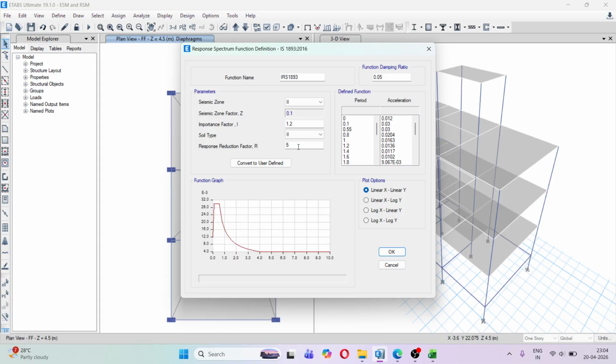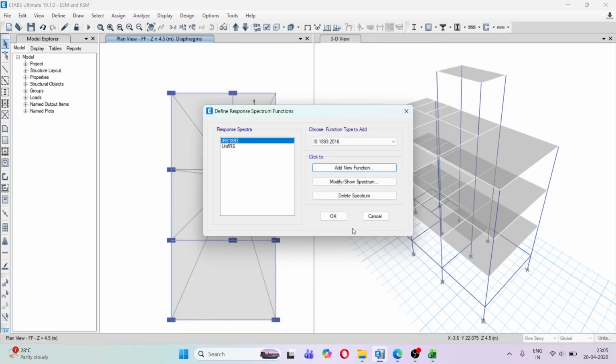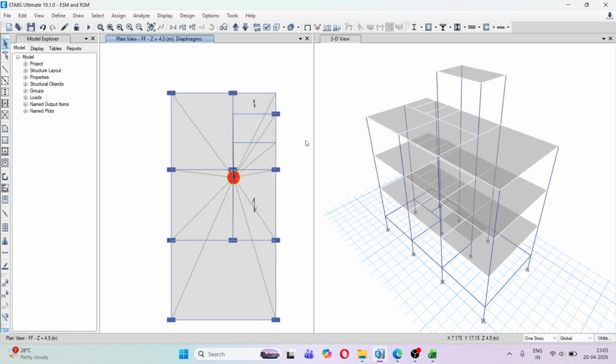Okay, so this graph is basically showing us period versus Ah. Based on the period, it will automatically calculate the Ah value. Click on OK, click on OK again.